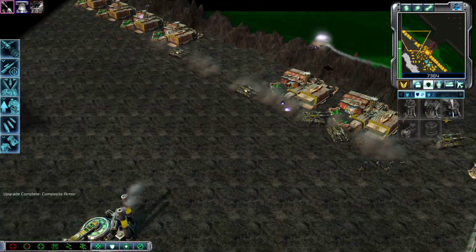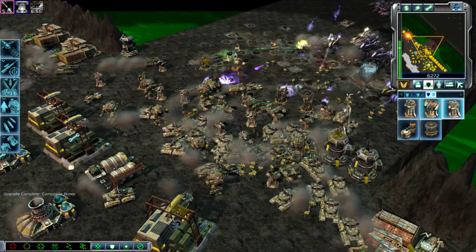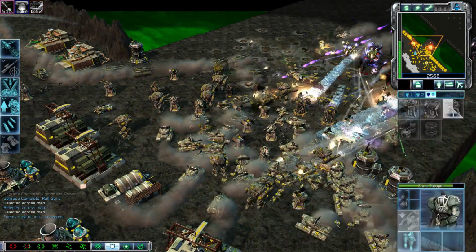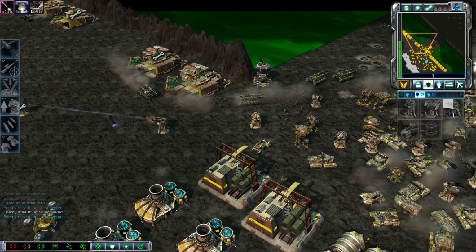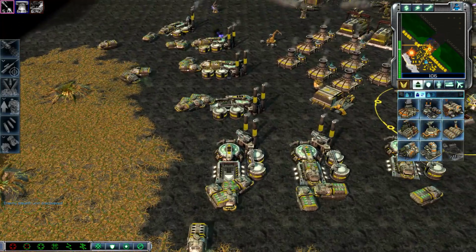Hunter tank engage. Upgrade complete. Construction complete. Building. Sonic tank, ready to go. Ready for action. Our base is under attack. Upgrade complete. Stealth unit detected. Insufficient funds. Repairing. Unit under attack. Harvester under attack.